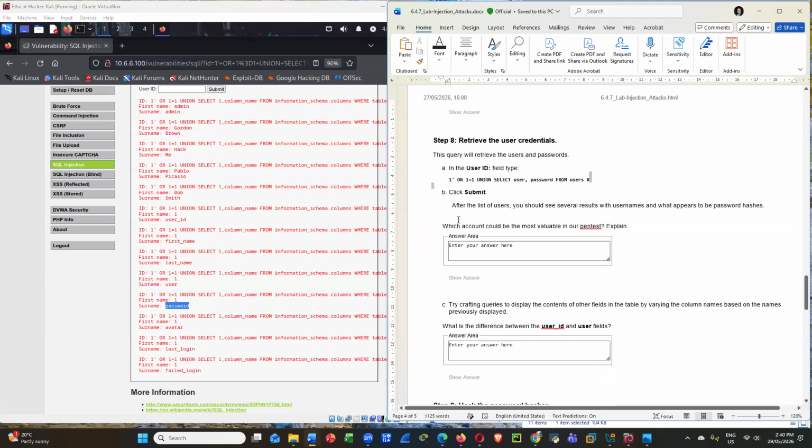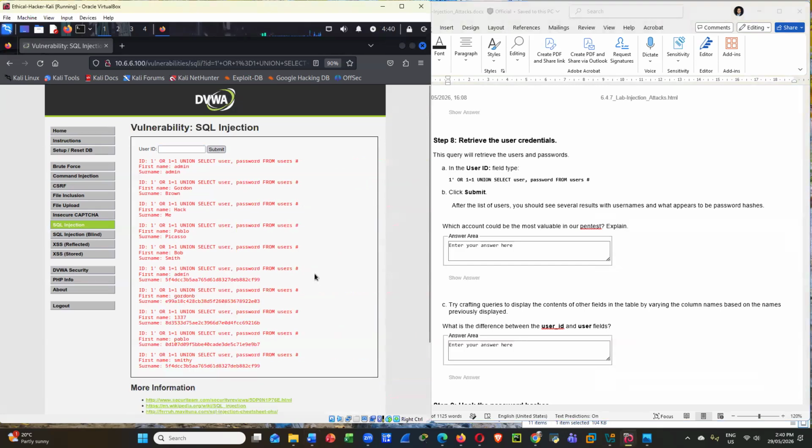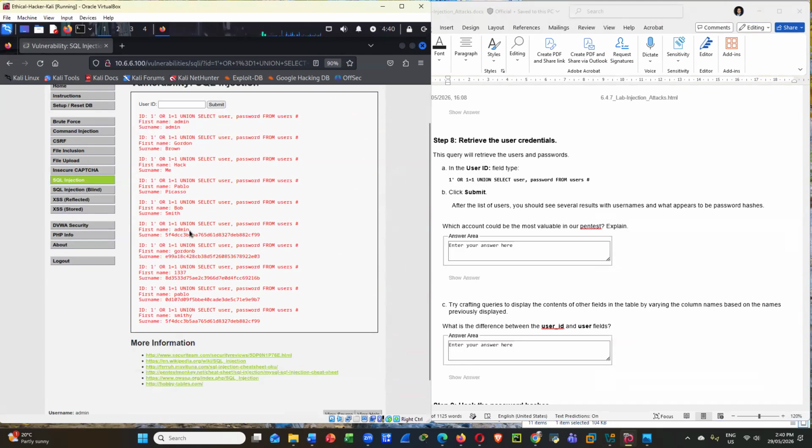Let's copy that one, put it in here and execute. Okay, so the first user is admin, then Gordon, Hackme, Paulo, Picasso, Bob Smith. Here it is. Those are the users.